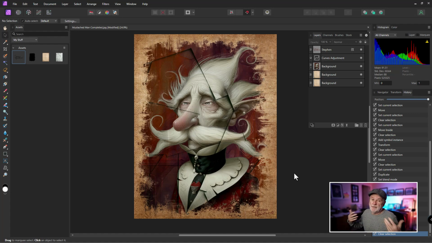Now, this is, again, very elementary in terms of a project. I was able to replicate what I did in Photoshop. But again, techniques are a little bit different in some areas. Language is different. The way you do things are different. And that's the challenge. I know a lot of people say, I don't want to change to Affinity Photo because I'm so used to Photoshop, been using it for years, and without thinking, I'm doing shortcut techniques. I know where things are located. And I can get done with my project a lot faster.